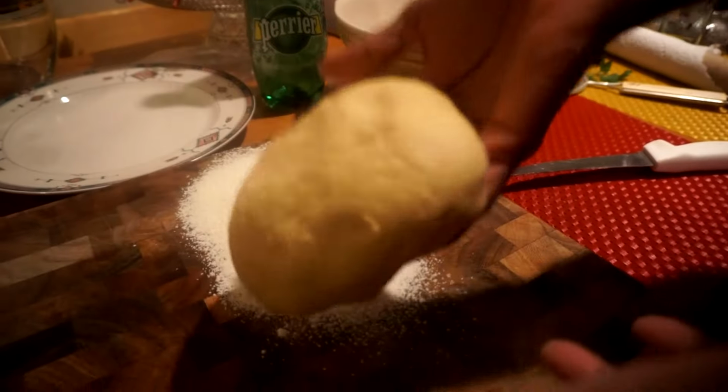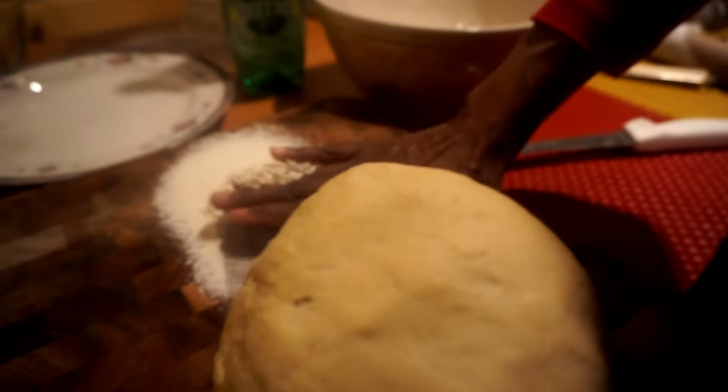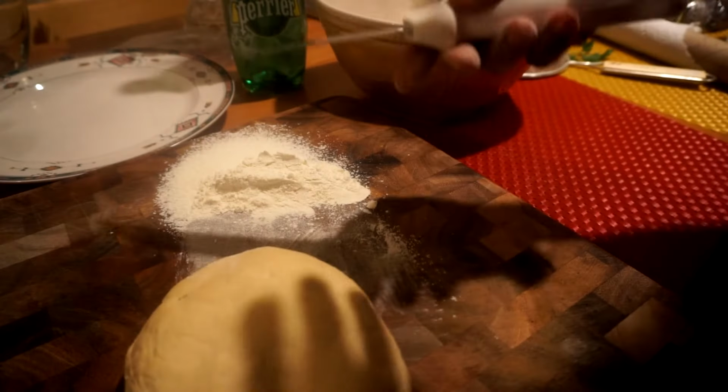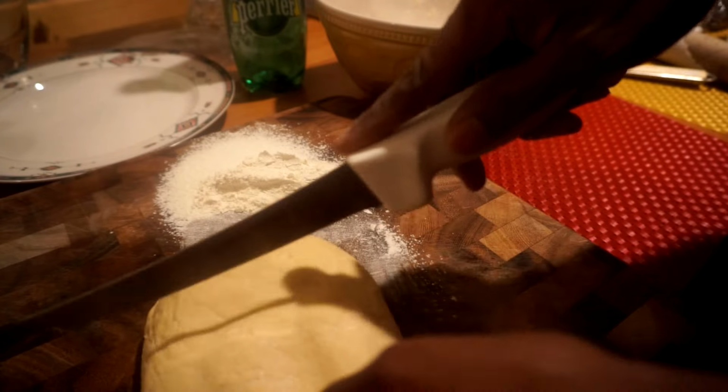Okay, so here we have our dough. It's feeling light and spongy. It's been sitting for 1/2 hour. I know this is not as quick as you might think, but it's quick in the sense that it fries very quickly. But you have to let it sit. You absolutely have to let it sit.